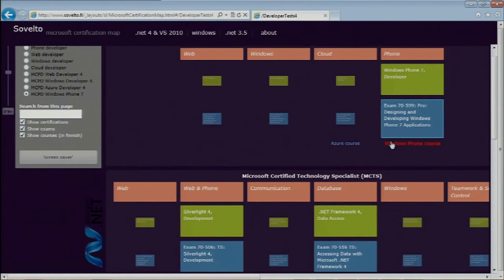There's actually one weird thing here. As this exam was released before Mango, or 7.5, the questions are 7.0 specific. And it's really different, as, for example, the life cycle of the application is different. There's no fast application switching, for example. Well, there is a link to a Microsoft page, but that seems to be down. So there is the description of that, what should I ask and so on.